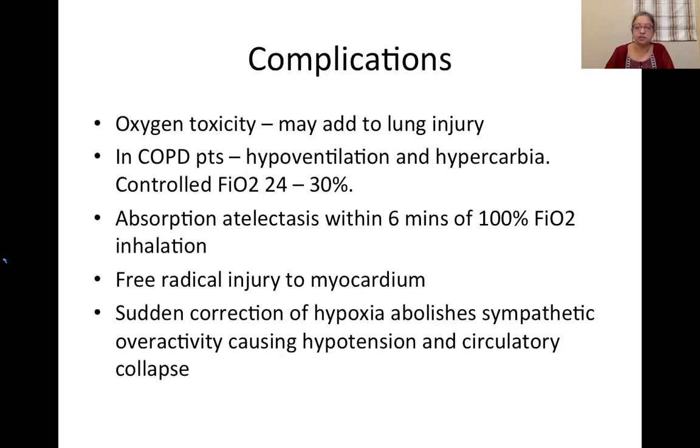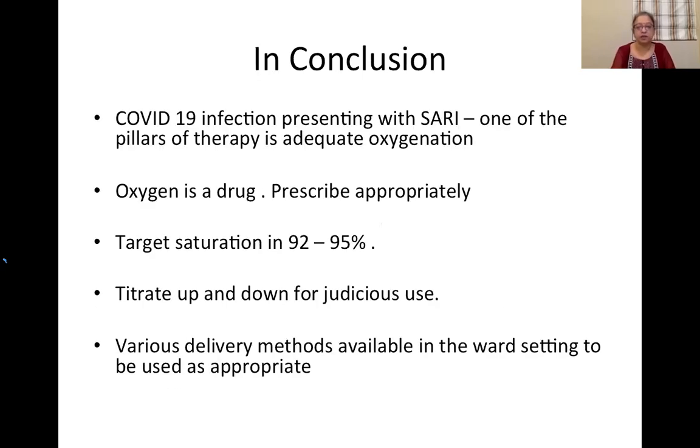Obviously, free radical injury is another chapter altogether. Also, we must not forget that sudden correction of hypoxia in somebody who has been hypoxic for quite a while can abolish the sympathetic drive, leading to hypotension and circulatory collapse. These are things to keep in mind when we are looking at these patients.